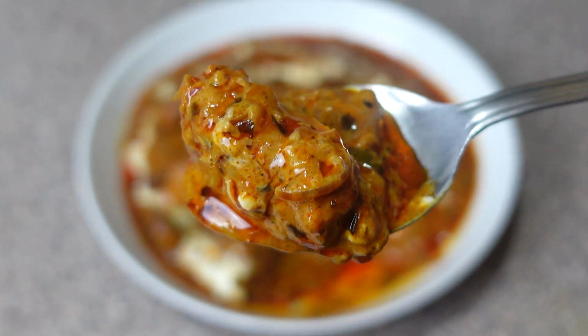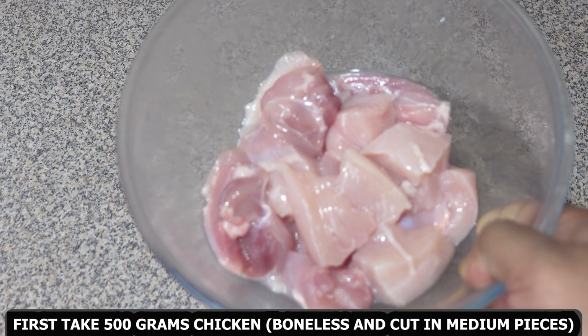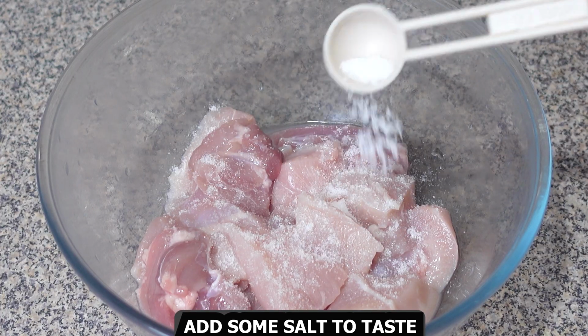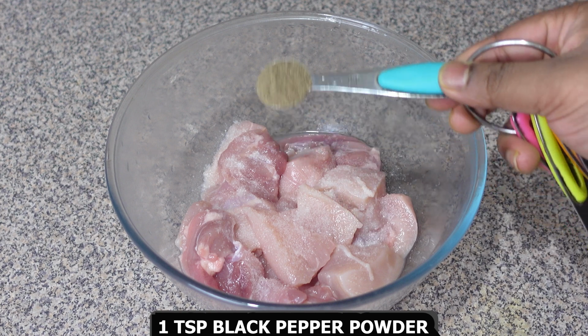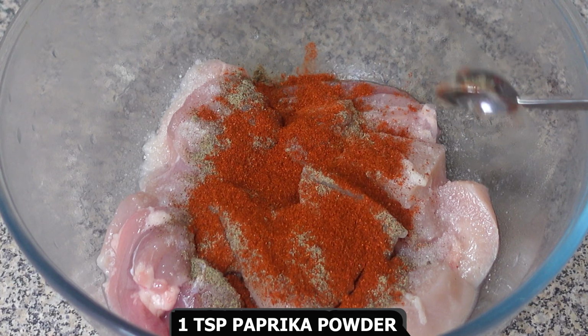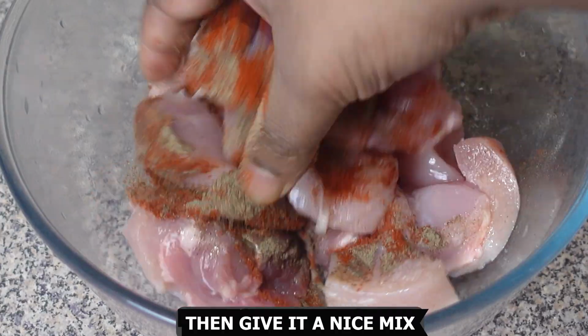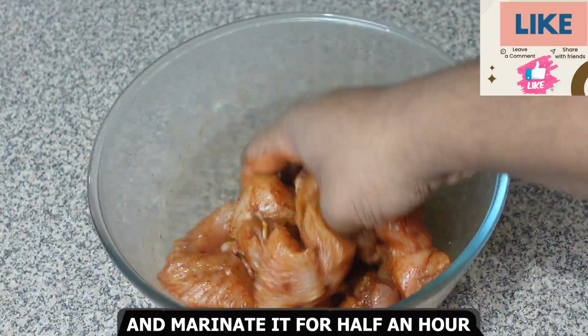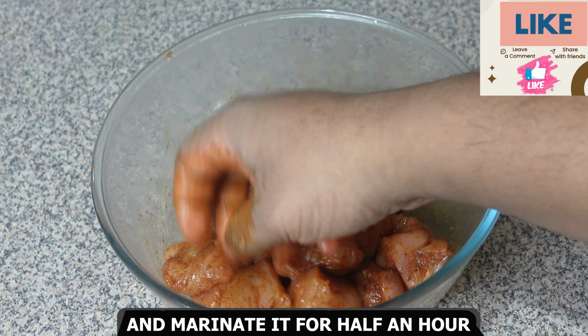So now let's begin with this recipe. So first take 500 grams chicken, boneless and cut in medium pieces. Add some salt to taste. Add 1 teaspoon black pepper powder, 1 teaspoon paprika powder and then give it a nice mix. And marinate it for about half an hour.